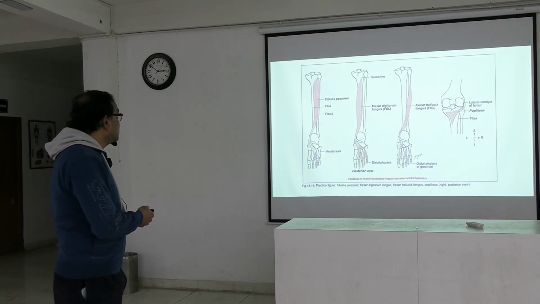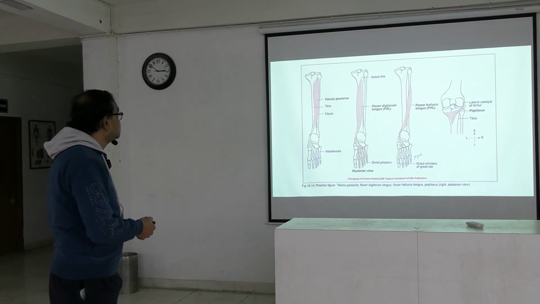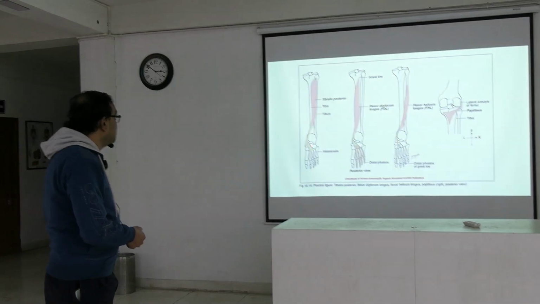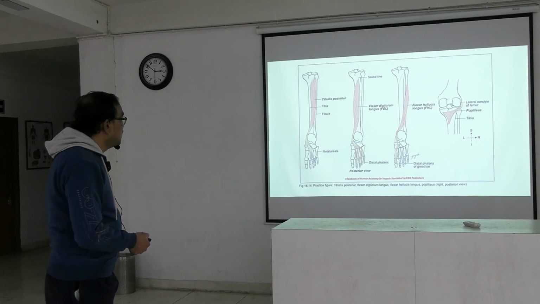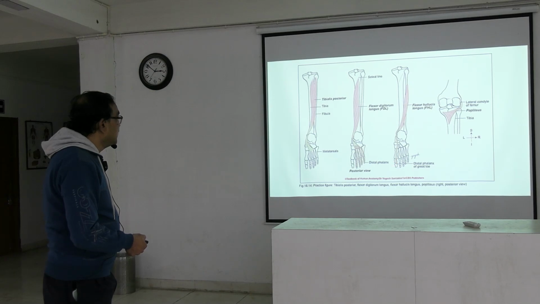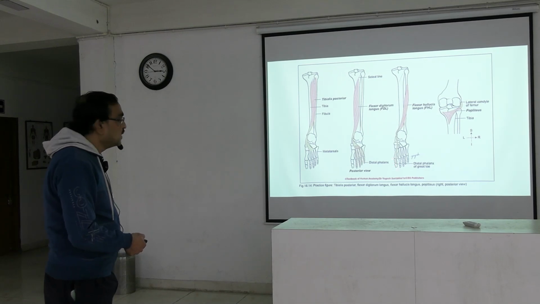Now we are getting in a deeper plane, that is the tibialis posterior, and from the tibialis posterior, okay, we can see so many expansions. And this is on the lateral side, this is a flexor hallucis longus. It is going to the great toe and it is going under the surface of the distal phalanx of the great toe.